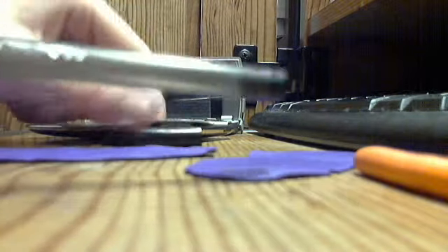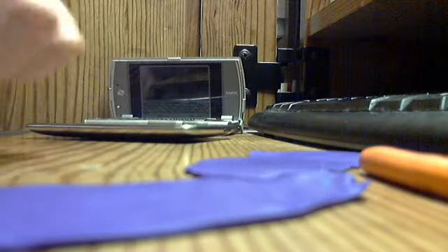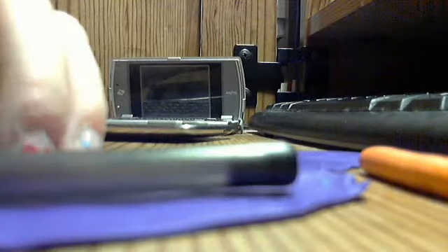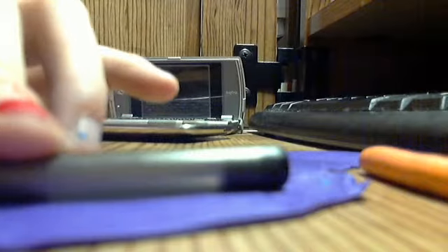So now you have these two pieces that you're pretty much going to cover. First, I'm going to put this piece of clay on my desk. I'm going to choose the side I think is prettiest. I think this side is the prettiest. So I'm going to put that on — just on the empty pin — and line it up in the middle. Make sure I'm putting the little imprint on. Now we're going to kind of roll.